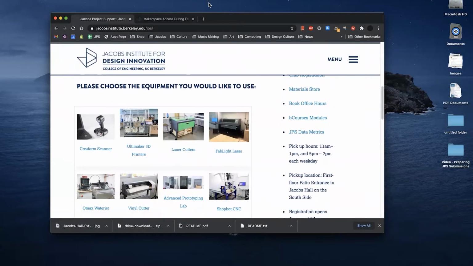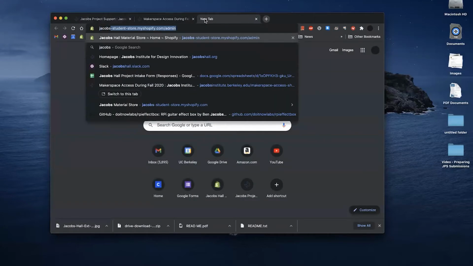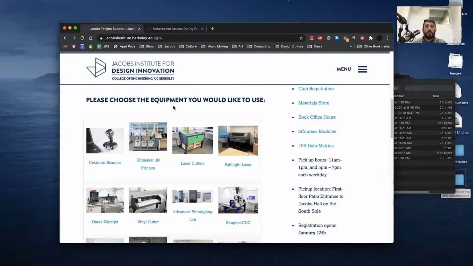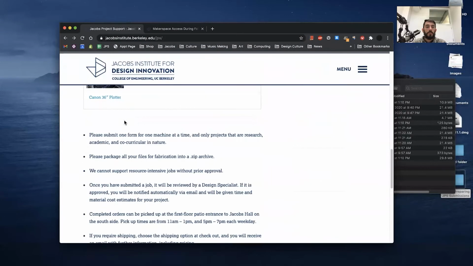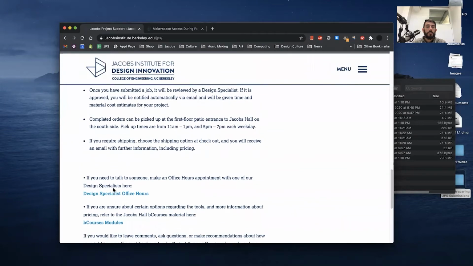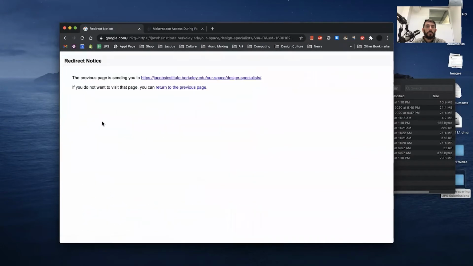If you don't know which tool you'd like to use, you go to the Jacobs Hall website. There is a page, the calendar for all of our office hours, appointments.